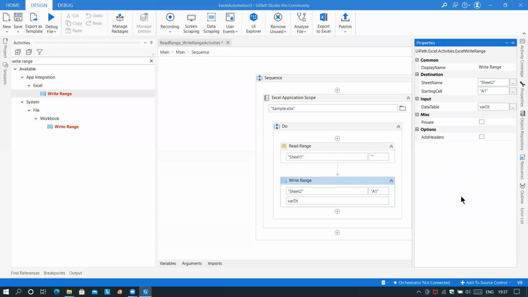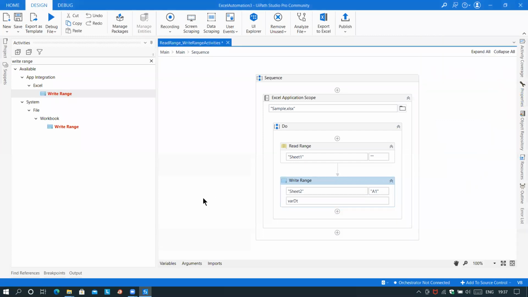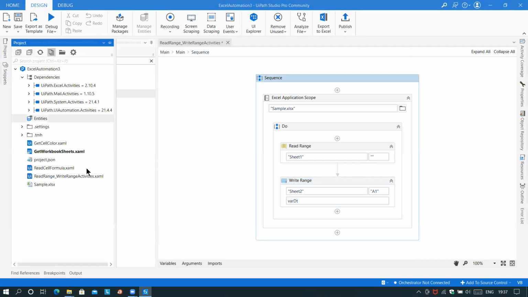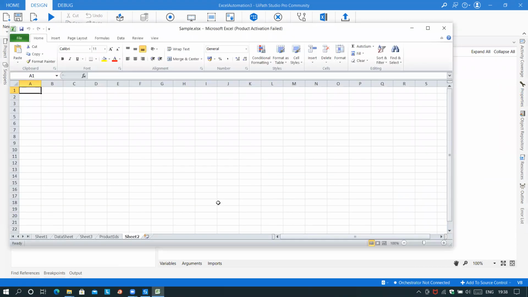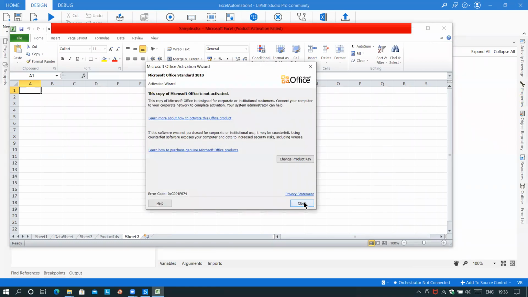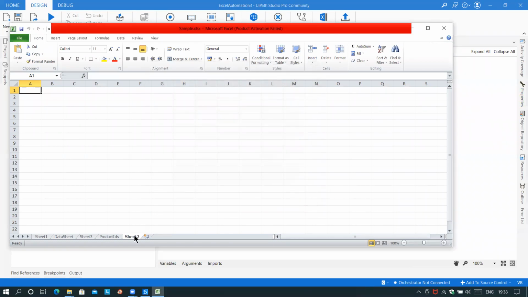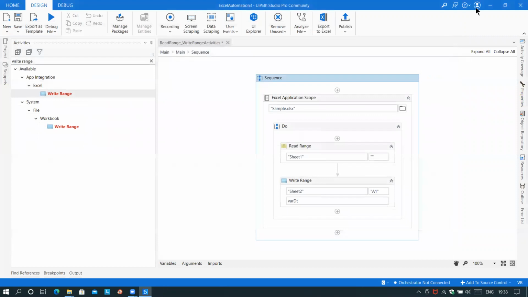Okay, right now, observe this. Before execution, I want to open this sample file. In sheet 2, there is no data. In sheet 1, we have data.